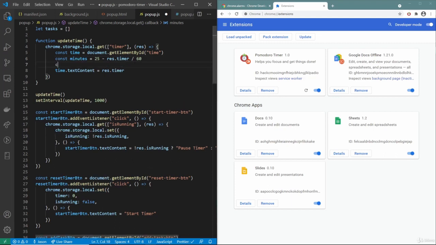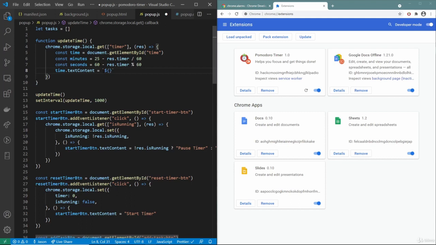Now, to get the number of seconds, what we want to do is actually use the mod function. So do mod 60, which will give us the remainder. So if res.timer was 121 seconds, then this would give us 1 second. If 1 second has passed in addition to 2 minutes, then what we would want to show up on our clock is 22:59. So we should actually do a 60 minus res.timer in order to get the seconds to be correct. What we'll do is also use a template string here.